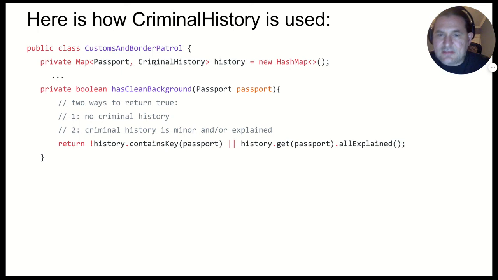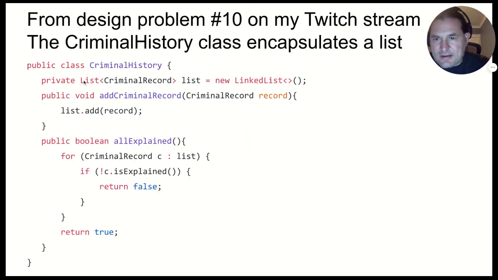Now, I could have made this a list of criminal records of particular crimes, but maybe there's meta information about criminal history. Maybe we need data about who's the most recent person to review the case file or something like that. If this were a list of criminal records, to go back a slide, kind of like it is here, there'd be no easy way to do that. But by making this class and just real quick encapsulating this and then writing an add method that just delegates down to the underlying list, I've given myself a level of indirection, a place to put new requirements as they emerge. If I didn't do it this way, I couldn't do that.